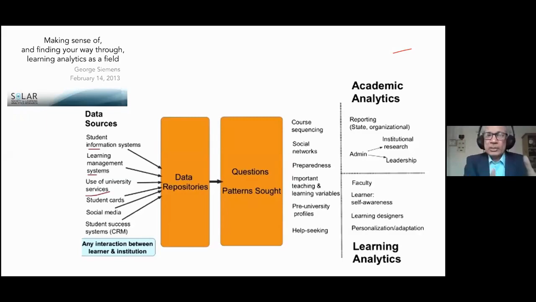On that data repository, we then process certain analytic categories: the academic analytics, which is mostly for administration, and the learning analytics, which is basically for the faculty members to understand how the learners are faring in their course.